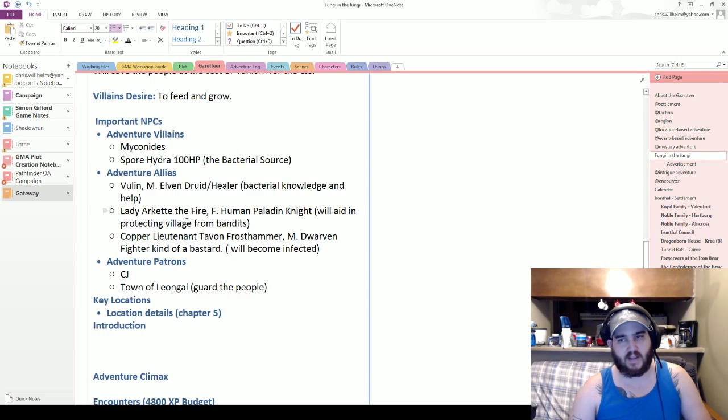This is basically the way that they tell you. I have a different way that I like a little better, and I'm probably not going to use this format again. It worked fine. It just wasn't the one that I'm used to. So looking at this chart was not as I expected it. So our adventure villains are the Myconids.